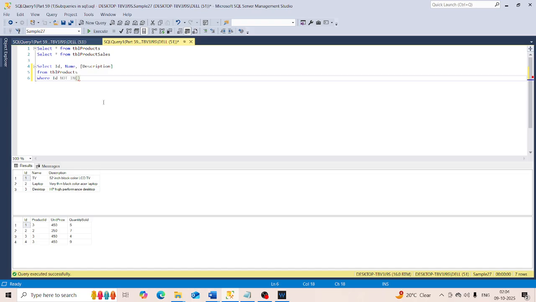So this ID that I am going to select, the ID of the product, should not be within this column in this tblProductSales table.